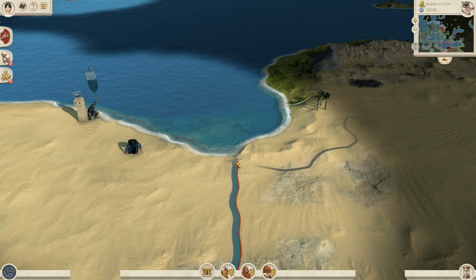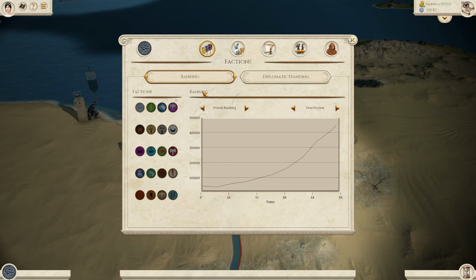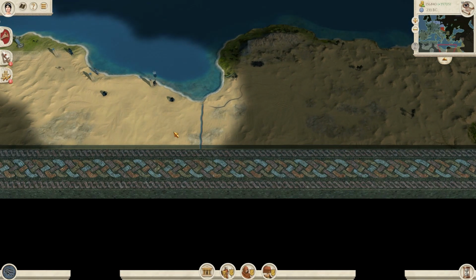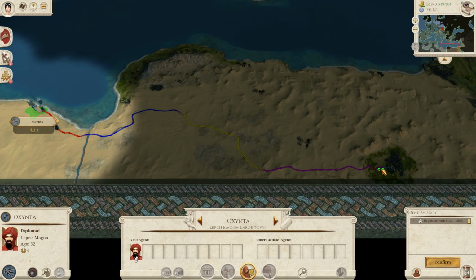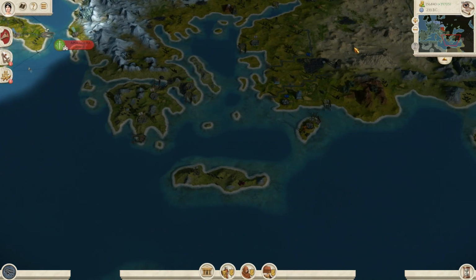Whoa! If I'm not mistaken, that's Pontus. My goodness, they've done well. Look at that. About at least 15 regions. I don't think I've ever seen Pontus do that well. I've certainly never seen them reach this edge of the map. We need to send our diplomat and go and speak to them. I want to get map information from them, and I want to know everything they've been up to. Yeah, they've done well.